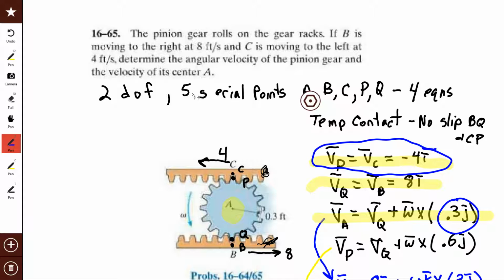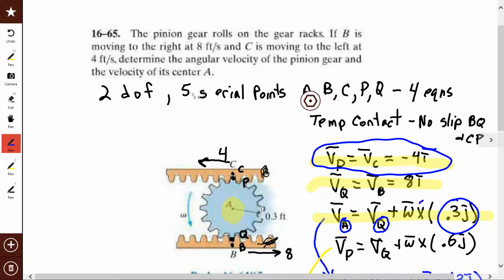So we got A and Q. So what you do when you're writing this special point, you say, okay, I chose the A, so I write VA equals, right? Here's the pattern right there. It's always the same. Any 2 points equals velocity of Q. That's why I put a Q there. Got it? What is this omega? Of what body? It's got to be of a body. Why A? Because that's where the 2 points are. Well, it's the pinion. Better be careful because A is a point, right? Points don't have angular velocity. It's the pinion. Why? Because the 2 points are on the pinion. It's the omega of the pinion.